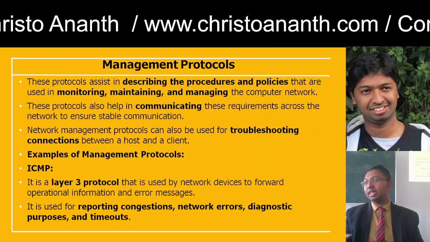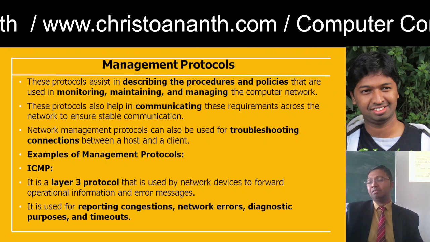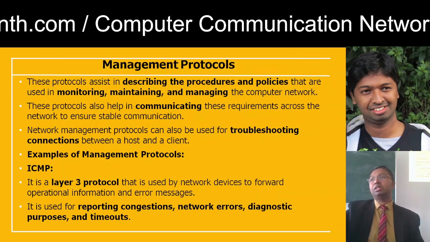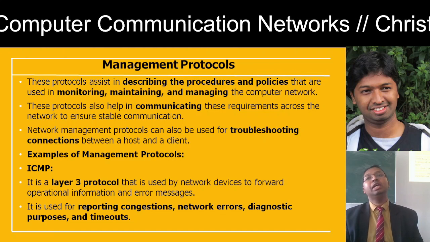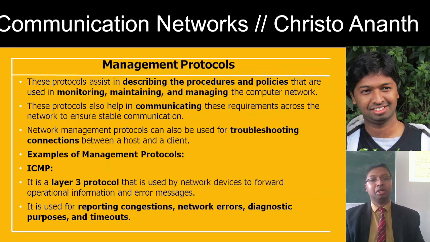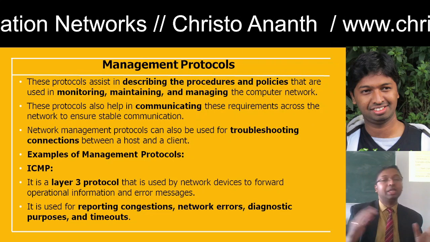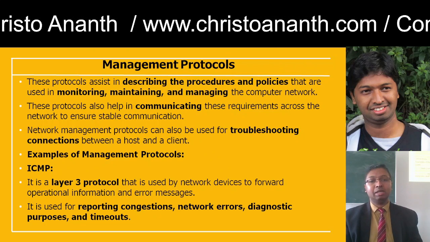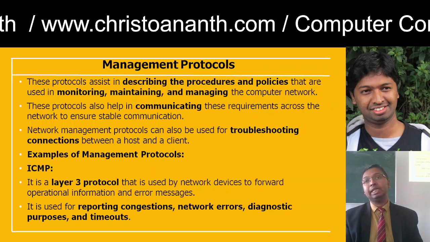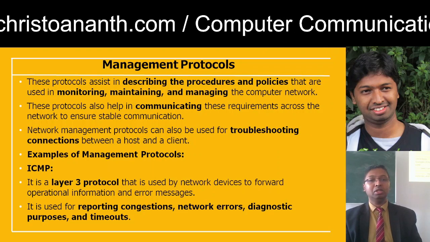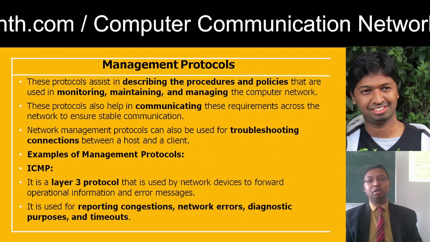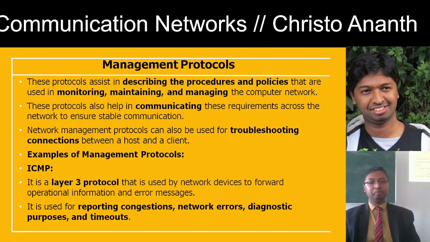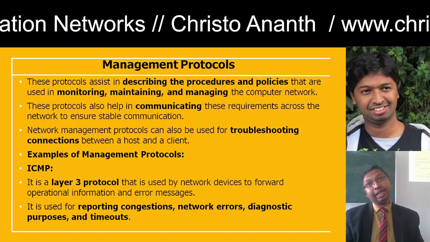For example, if the network is not properly established, your Windows will be sending a troubleshooting message between the host and the client while it establishes the connection. The example would be ICMP, Internet Control Message Protocol. It's actually a layer 3 protocol that is used by network devices. You can forward operational information, and even error messages.